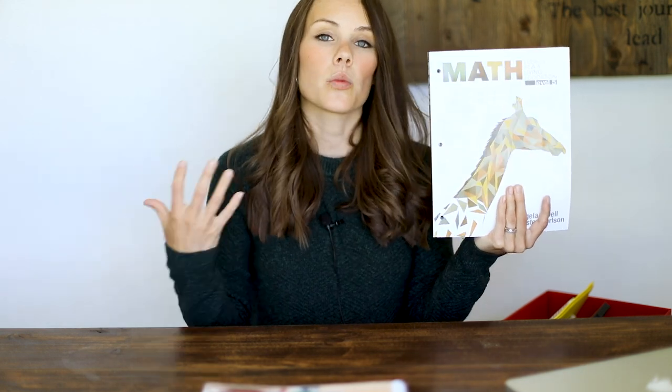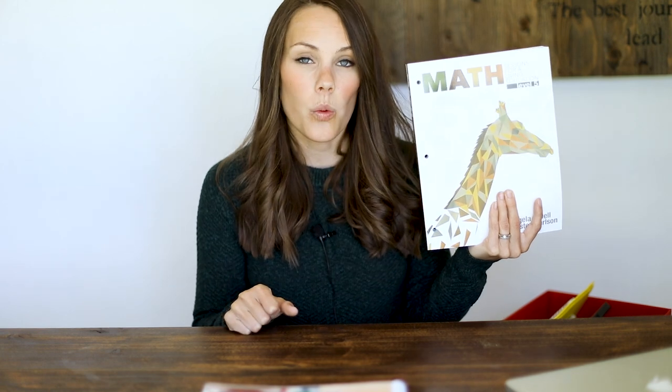So for the younger grades, it's written to the teacher. They're going to read the story snuggled up on the couch to their child, and in the older grades, they're going to start to move into more independent work. So that's the kind of learning styles it's going to work for.